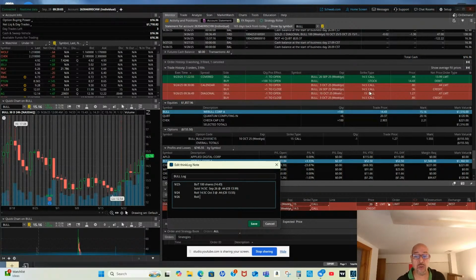And I actually rolled it up to a 15. So now I have a contract for them to buy it for $15. Remember, I paid 14 for it originally. My original outlay was 1400. So now I have a contract for them to buy it out at 1500, or $15.